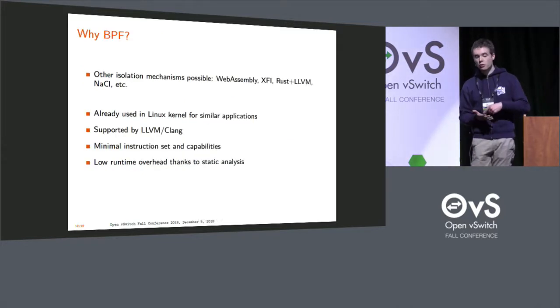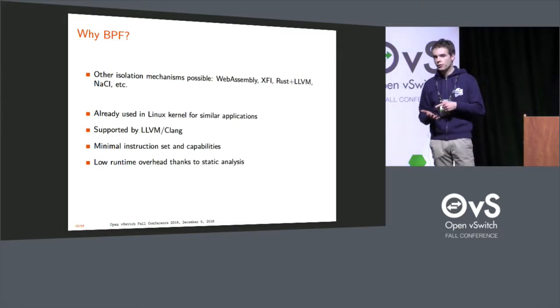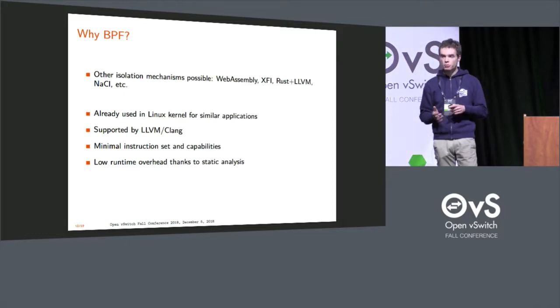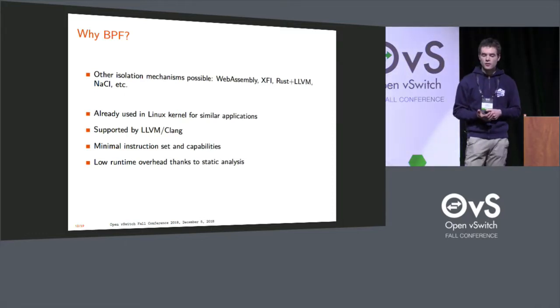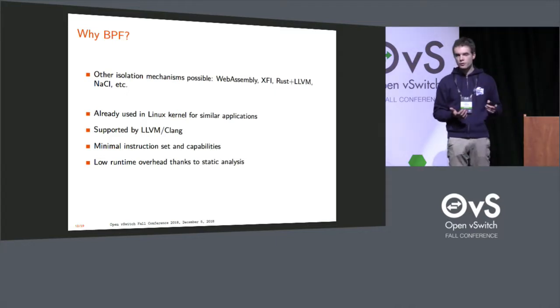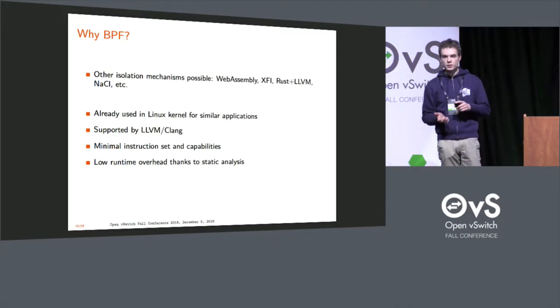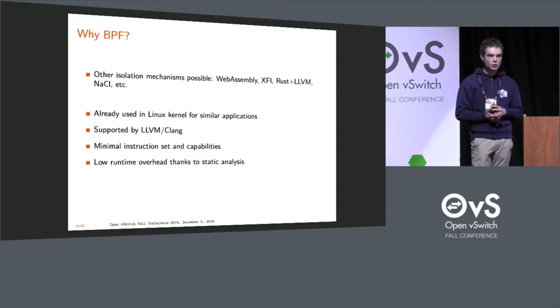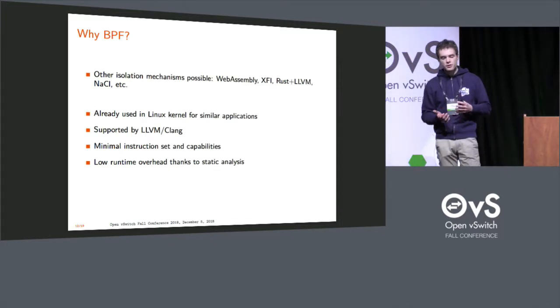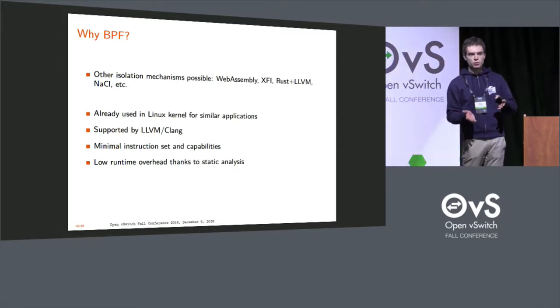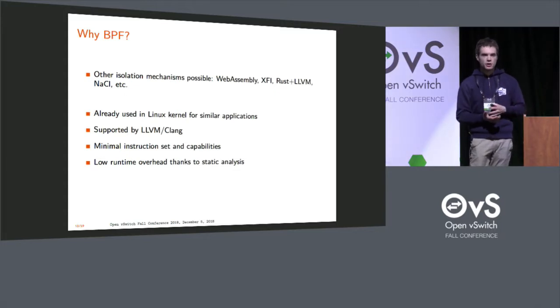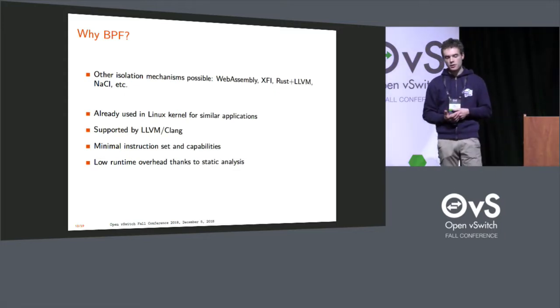So why BPF? There are a number of other isolation mechanisms out there. Obviously, you might have heard of WebAssembly, which is used in web browsers to provide this kind of isolation. There's also XFI, which was a paper from a few years ago; it's used by Microsoft to isolate drivers in the Windows kernel. There's Rust plus LLVM if you want to use it. There's Native Client in the Chrome browser. But the main difference between BPF and the others is that it's already used in the Linux kernel to do pretty much what we want to do here: matching packets, writing packets, filtering packets, etc.